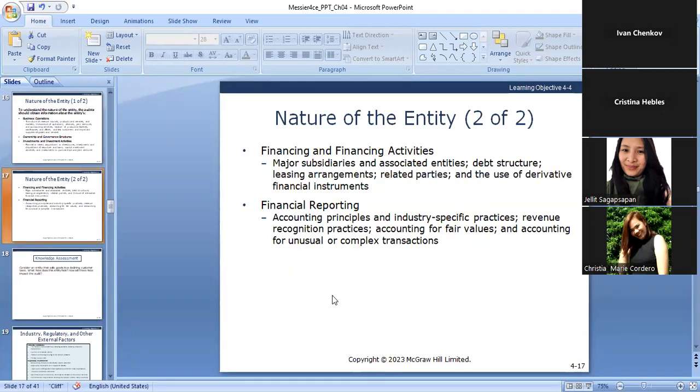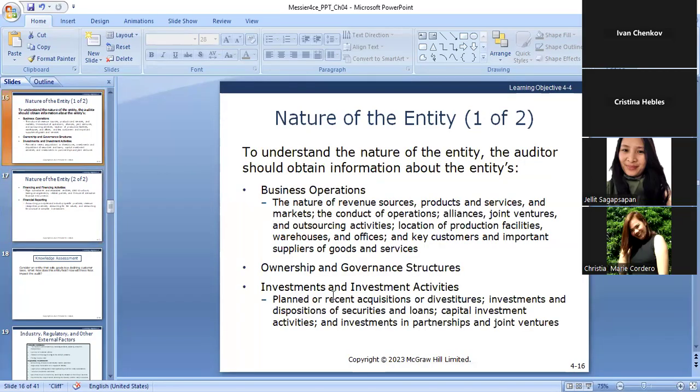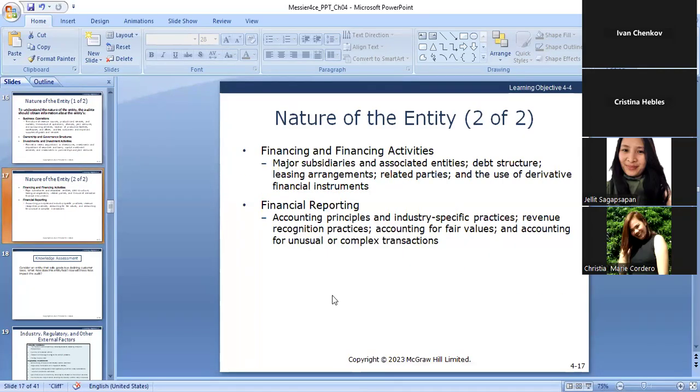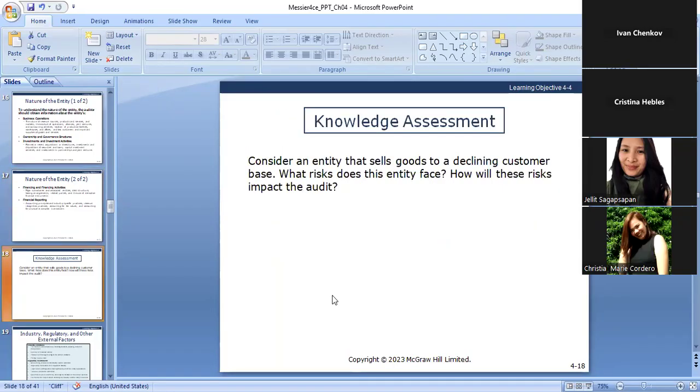So what we're chasing, basically, is the working capital, revenue, expenses, anything like that, then long-term assets, investment activity, long-term liabilities, equities, financing activities. And then we're chasing the ownership and the governance structure, and then we're chasing financial reporting. Once we have those, we can say that, okay, I have some knowledge about the customer.